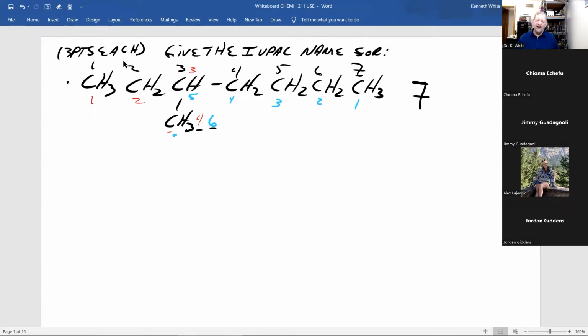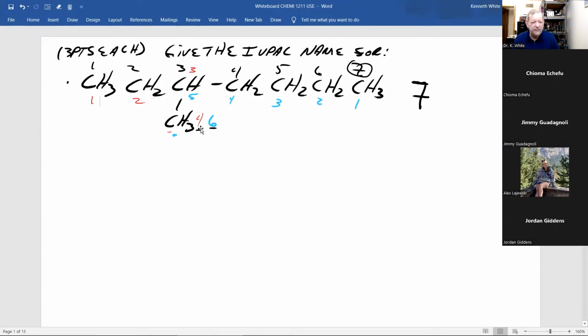And you want to find the one with the longest chain, the largest number. So you've got to use your high-level math skills: which is the largest number? And hopefully all pick 7. So that's the longest chain, and that's the root name. Let me go through it again: you count the carbons connected together in the longest chain. Remember, chains don't have to be straight. They can all wiggle around.